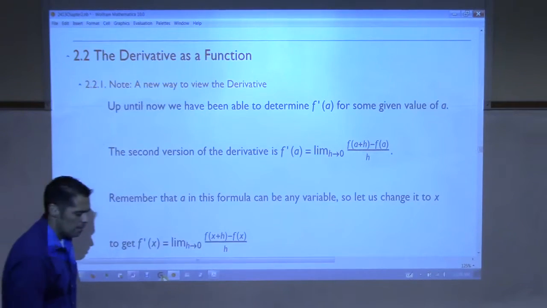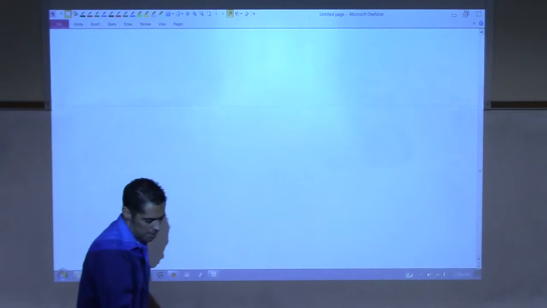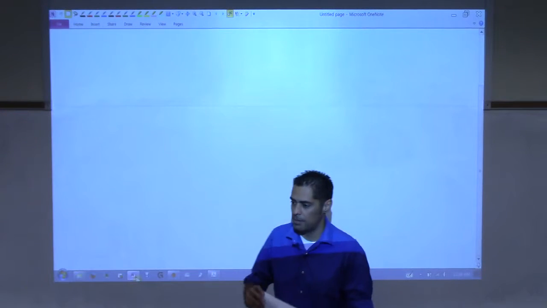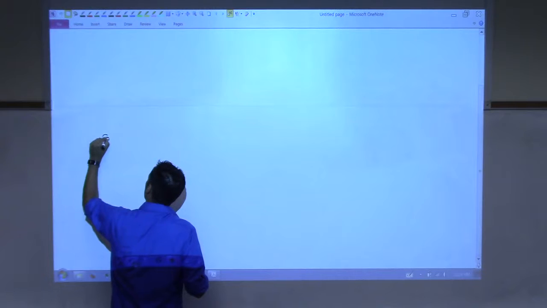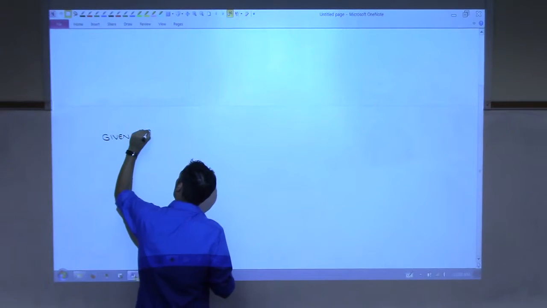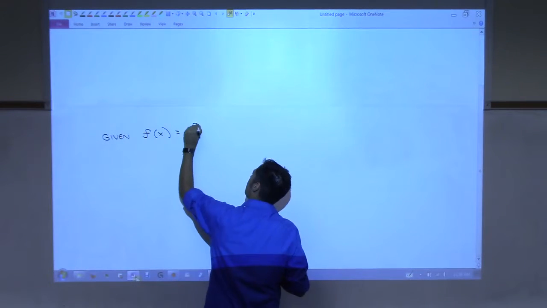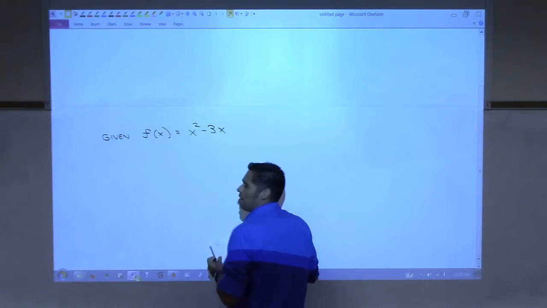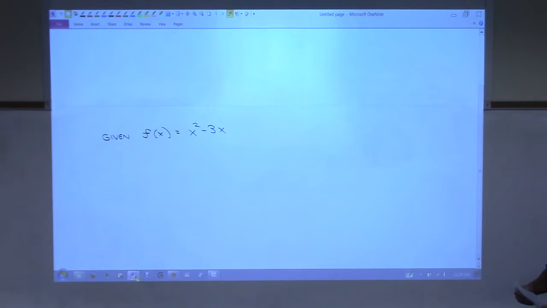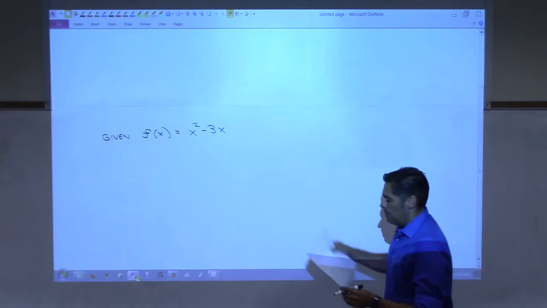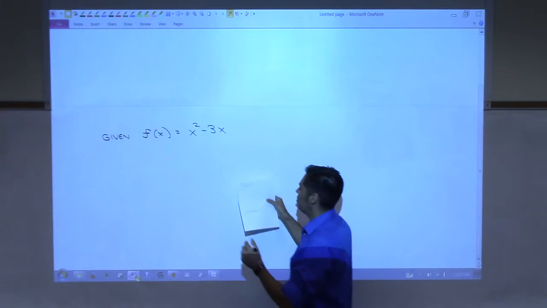All right, I think I'll motivate this idea by starting with the problem. Let's do this quiz problem, okay? We'll make this quick and easy. All right. Let's say we're given f of x equals x squared minus 3x. We are starting at 2, -2 right now, just so you're clear. The test says to find the slope of the tangent line to the curve at the point 2, -2.